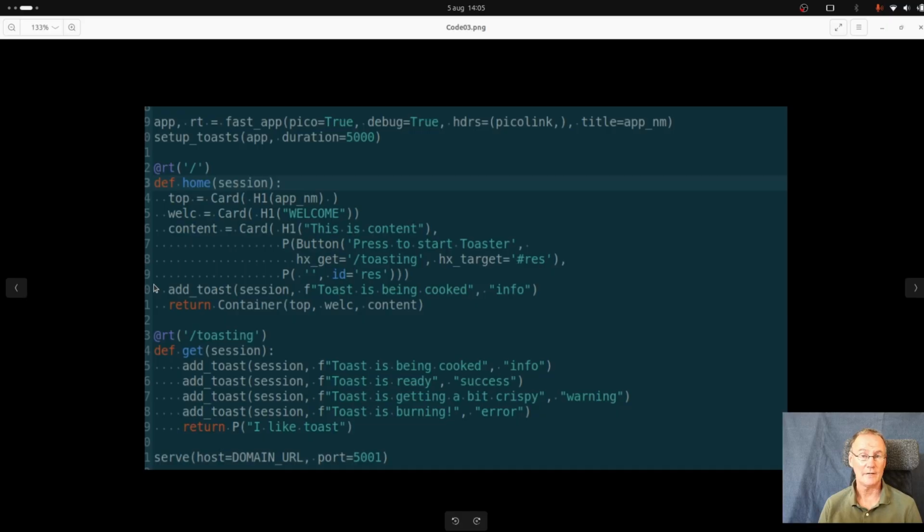Now, this feature has been available since April 6th, but there seem to still be a bit of bugs around it. Not totally stable. If I, for instance, remove this add toast in the home page, I won't get any toasts at all from this application. Explain that one to me. So maybe toasts are not 100% safe yet. But there we have it. Toasts. At least a way to give your users some timely information that they might need.